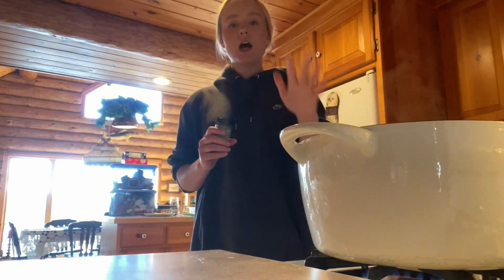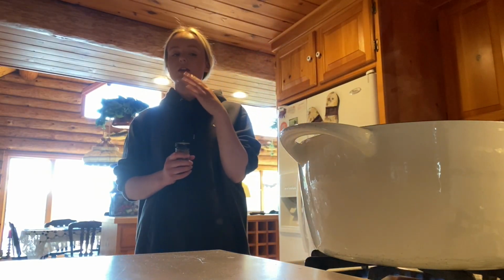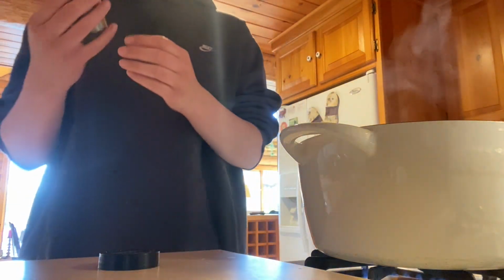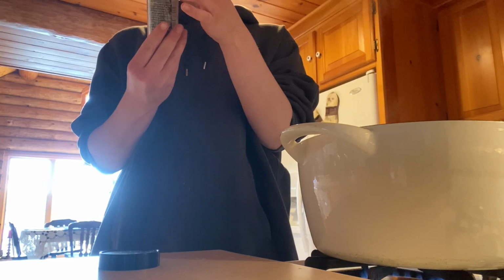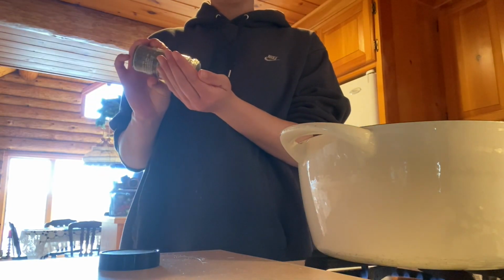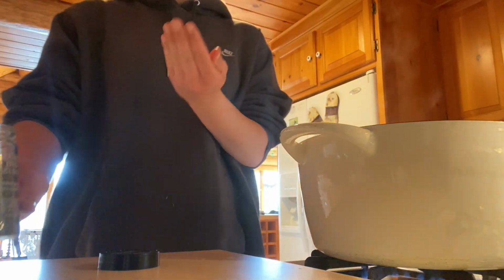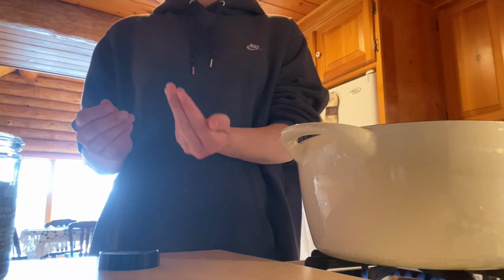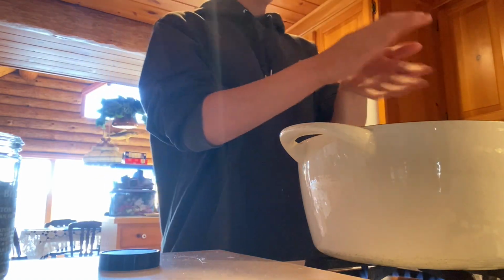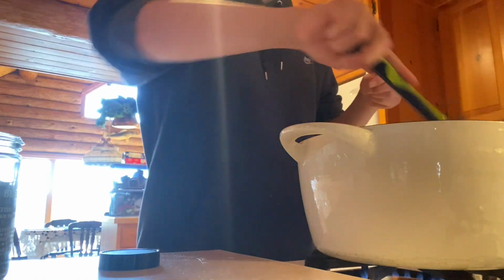So I put a ton of garlic in there because I love garlic. It gives great flavor. And then I'm going to add in, this is a Morton & Bassett Italian herb blend. It's going to have a lot of the spices that I would normally put in myself. So I think I have probably a tablespoon of that, and I always just kind of add as I feel like it's necessary.